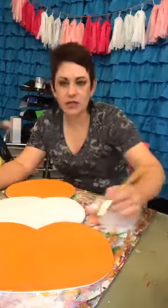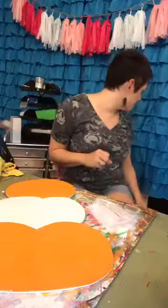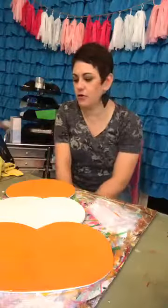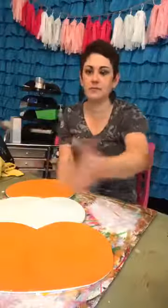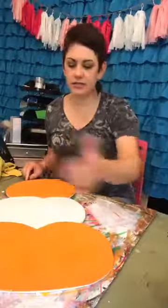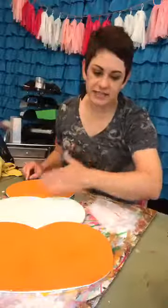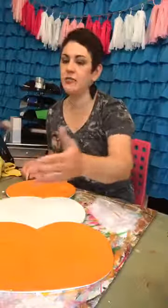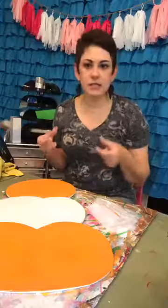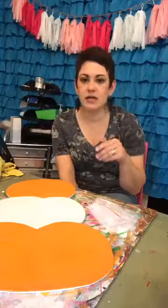All right, guys. So I've got my base coats. My blow dryer is not plugged in. I took my power cord somewhere, so I'm gonna have to just do this until it's dry. Then I'm gonna show you guys how to make your polka dots, and I will have to save my chevron until I go back to the studio and grab my template. I have a piece of wood that I just cut on a laser cutter, that chevron, and that's what I usually use. You can also use cardstock.